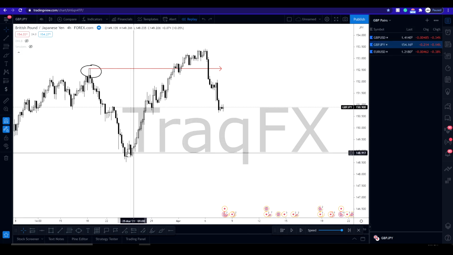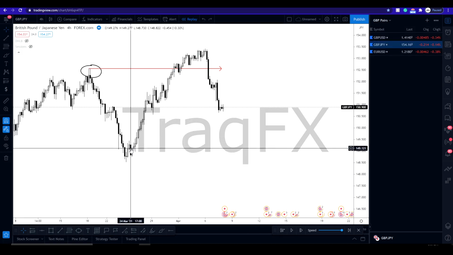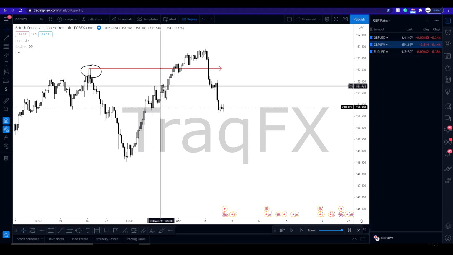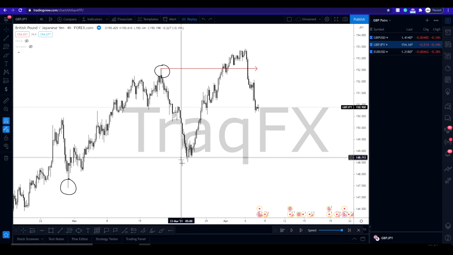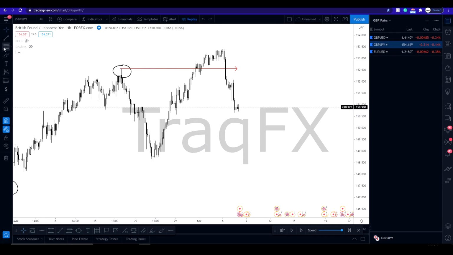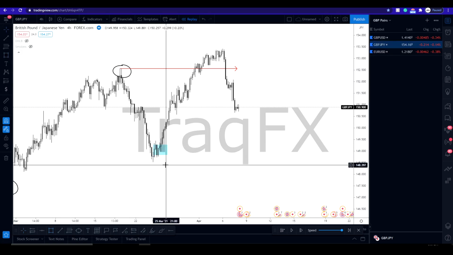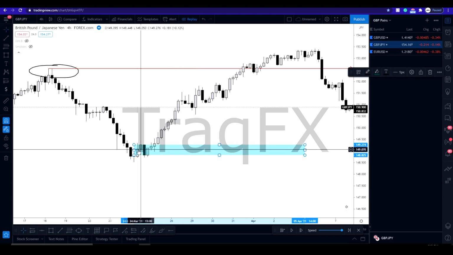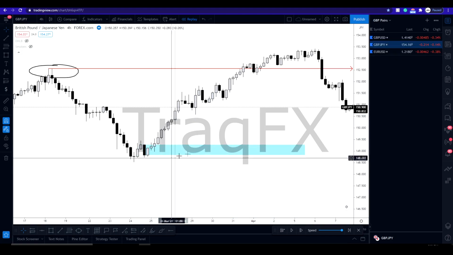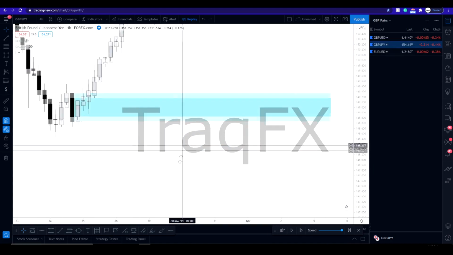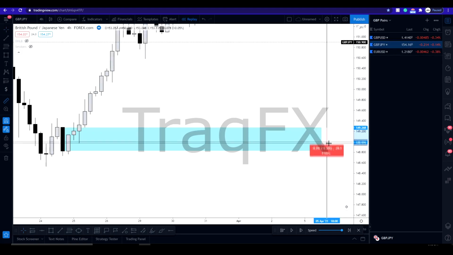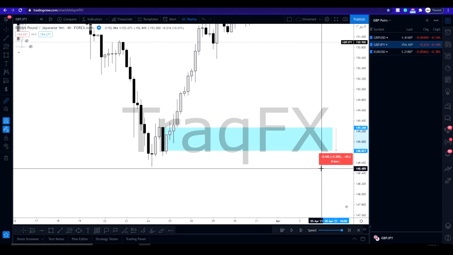So the last institutional candle that's there is this one right here, this last down candle before the major move up. And this is also the start of that major move up as well. So at this point, what I would do is I would highlight my rectangle or my zone, which would be right here. This would be my institutional candle, this last down candle before the major move up. Now, if I highlighted this zone, you can see that this is a 44 pip zone.